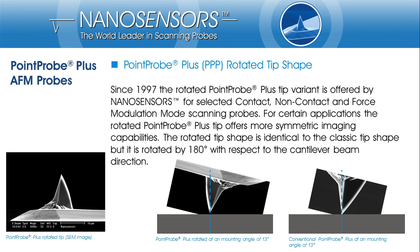You may be able to determine the correct shape of very steep sample sidewalls in this particular orientation. But the tip shape artifacts will cause an asymmetric appearance of symmetric high and steep sample features. A more symmetric appearance and eventually a more realistic image of your sample with high, steep features can be achieved by using the rotated tip version. In this version, the steep tip edge gets more inclined when the probe is mounted into the AFM and the gently inclined edge gets steeper, so the macroscopic tip shape gets more symmetric with respect to the sample surface.